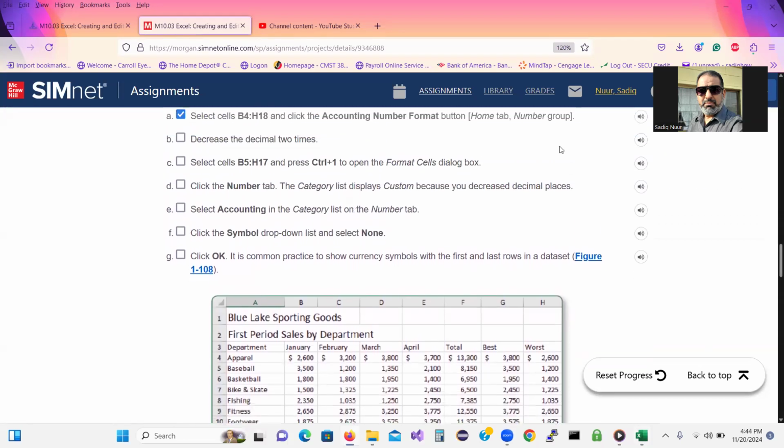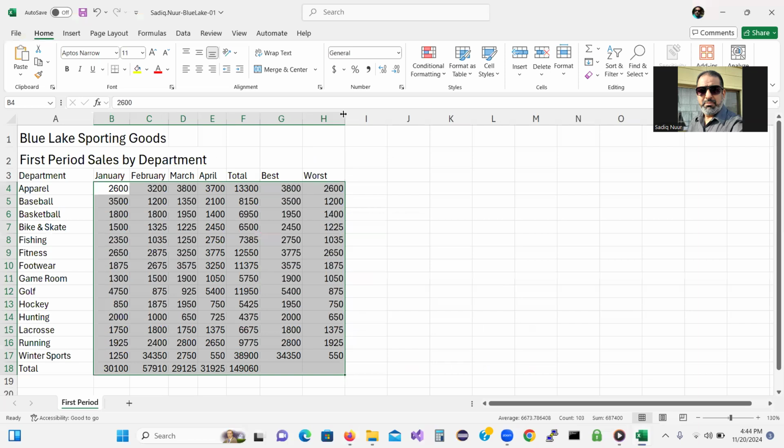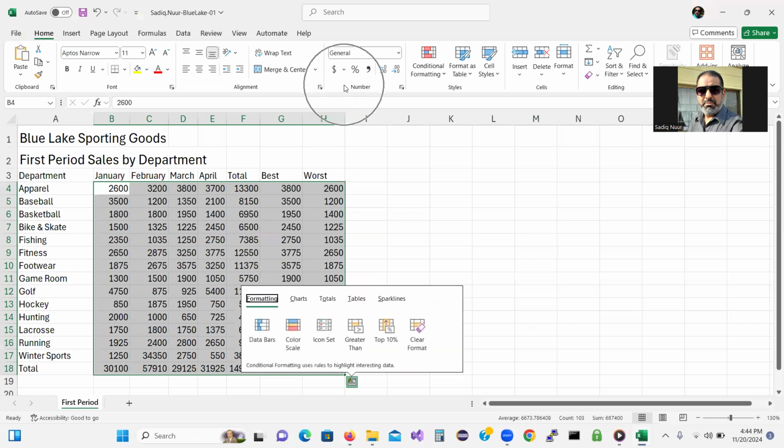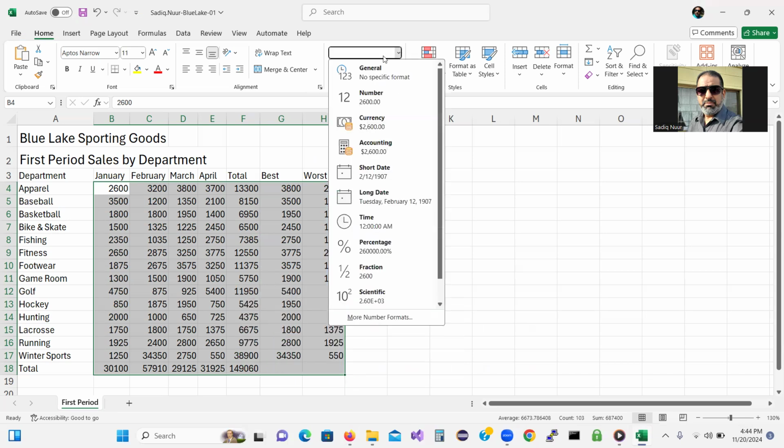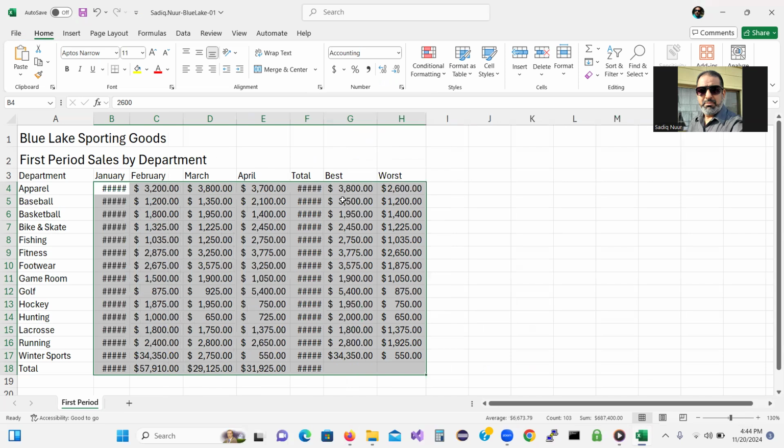All right. So once we have selected B4 all the way to H, then we have to click the accounting. So we will go to the number group and then click the drop down. Now it's general. So we need accounting.